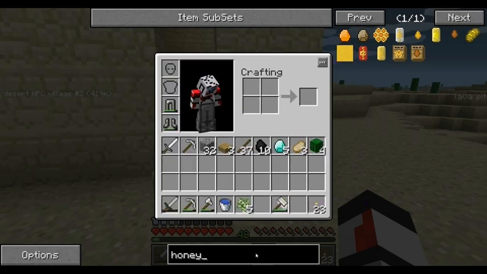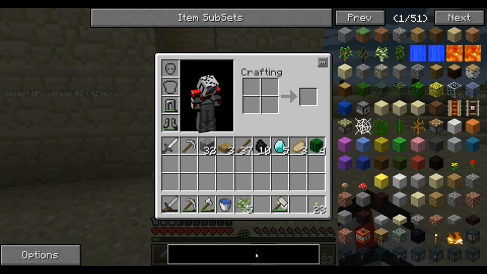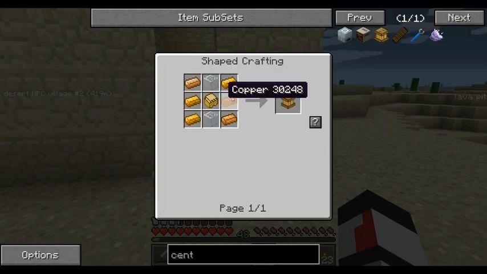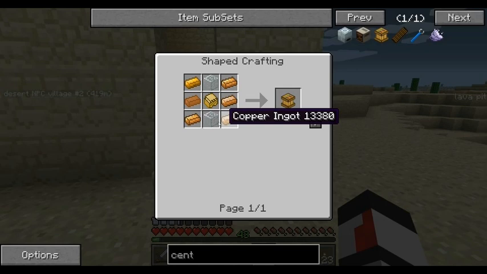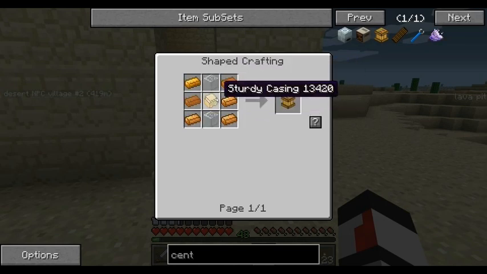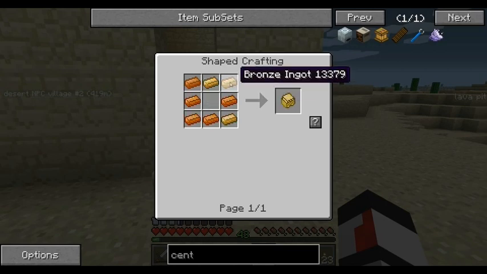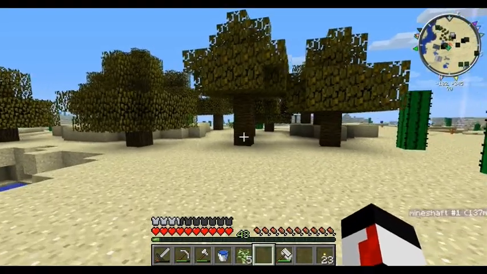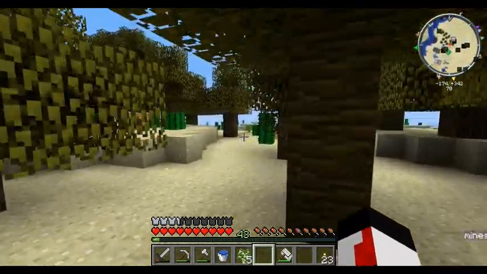My cows are mooing in unison. And the problem is a centrifuge requires copper. And that we have, but the starting casing is made from bronze, which we don't have. So we need to find bronze and more copper.